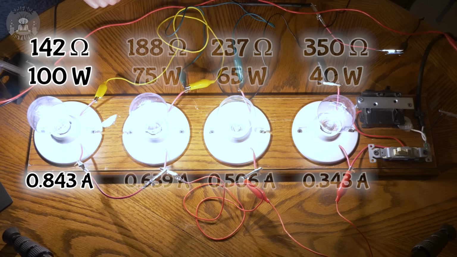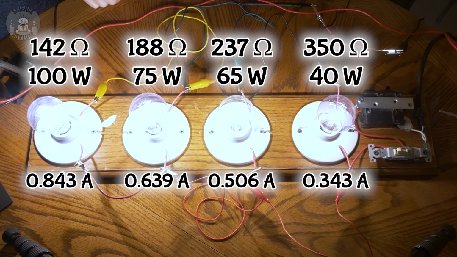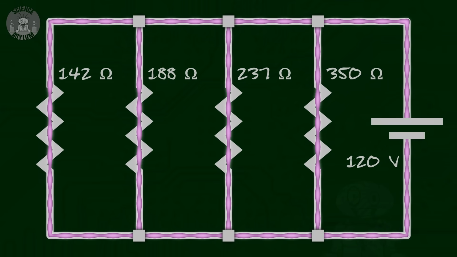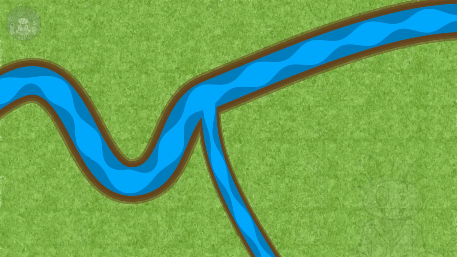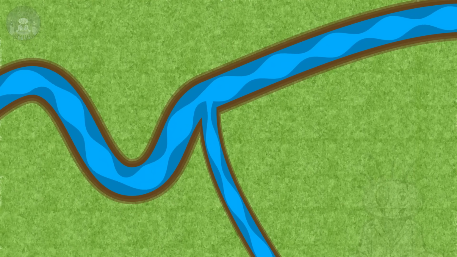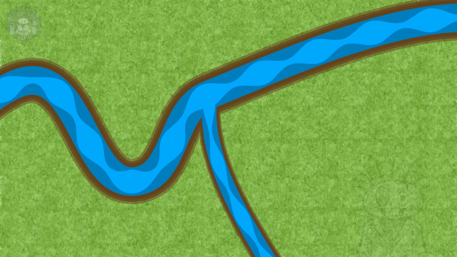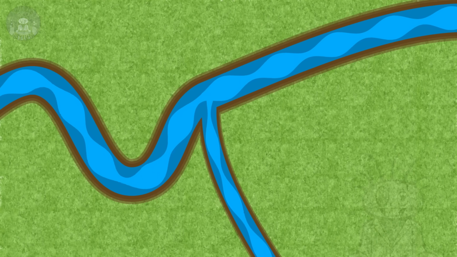As we can see, the current did take the path of least resistance, but it also took every other path. It took every closed path that was available. And that makes perfect sense if you think about it. If water was flowing slowly and steadily down a stream, but encountered a split, you wouldn't expect the water to only take the bigger path. It's gonna take both. The same thing happens with electric current in a circuit. If there's a path it can take, it's gonna take it.